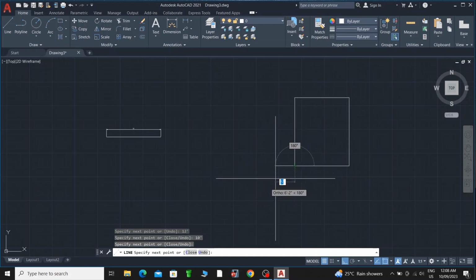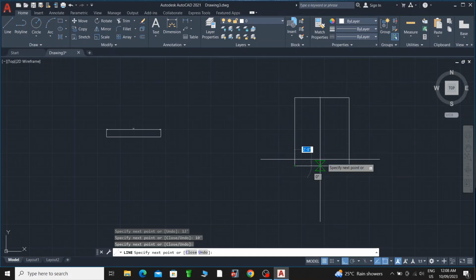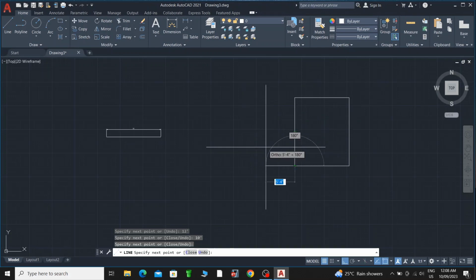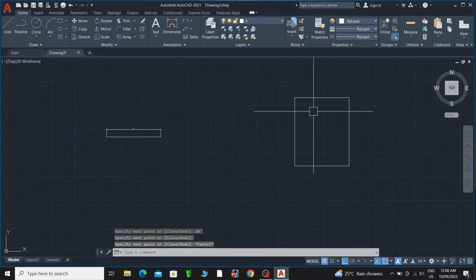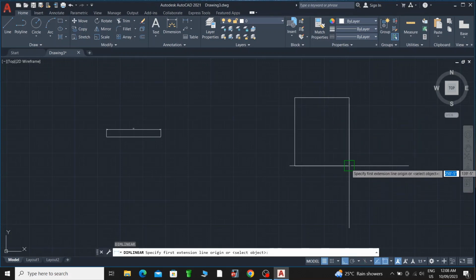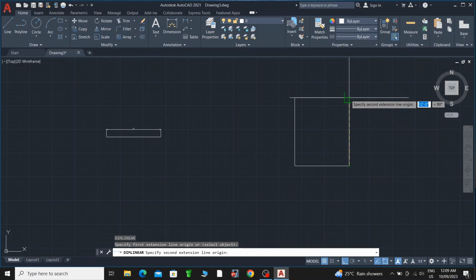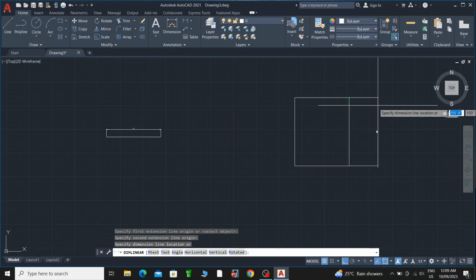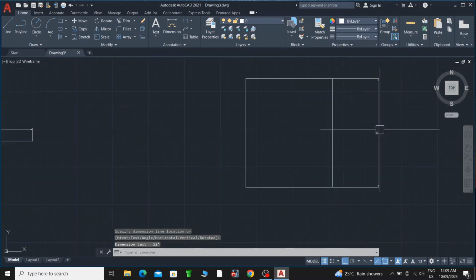After the rectangle is formed, the ESC button is used like this. Now let us check whether this rectangle is 10 by 12 or not. For that, as I have already told, the DLI command is used, where at first we have to click on one point and another point and move a certain distance.